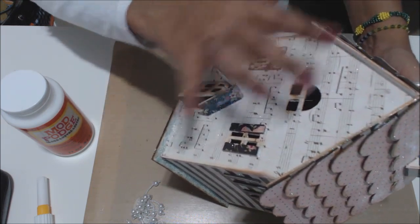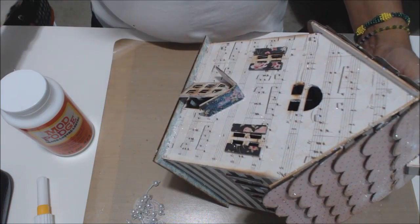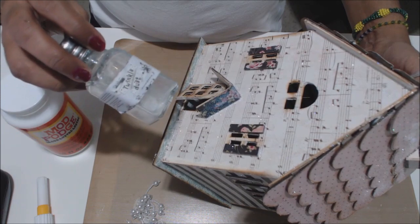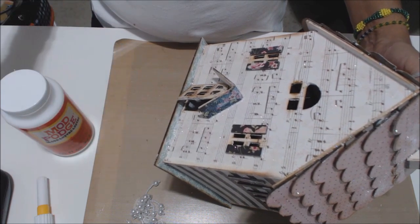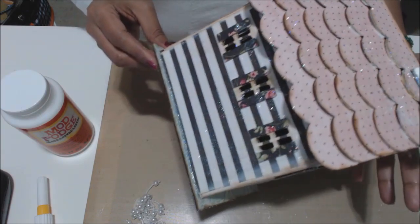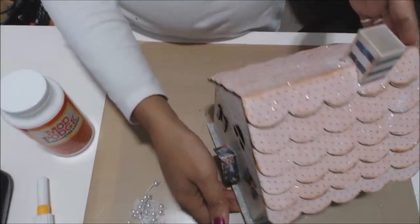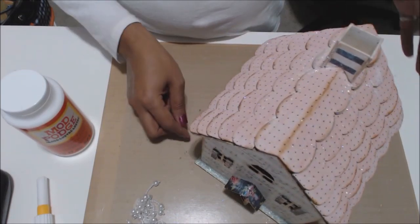Now, after I put the Mod Podge on, before it dried up, I took some of the Donna Salazar, which is one of my favorites, twinkle dust, and sprinkled some all the way around the entire house. As you can see, it's shimmery. It's still a little bit wet.